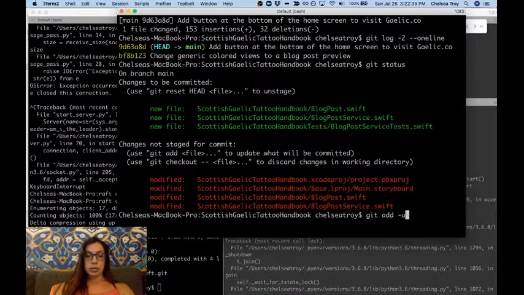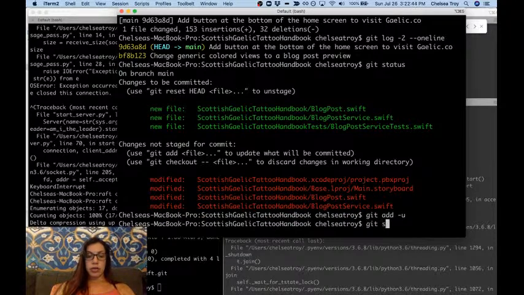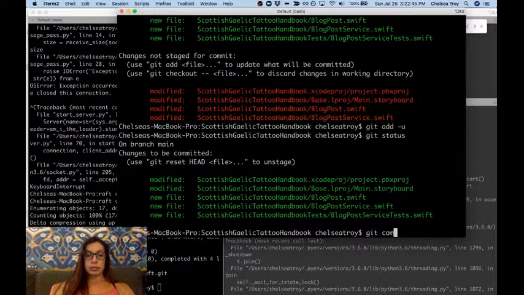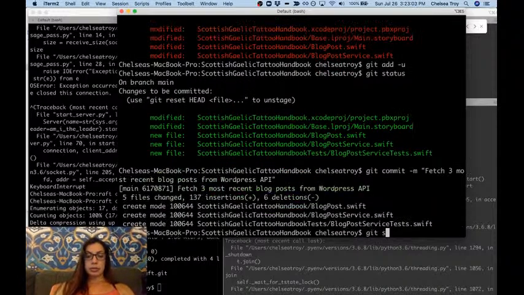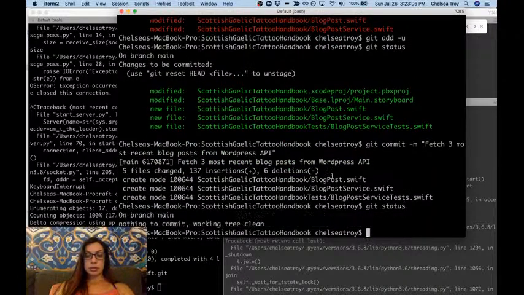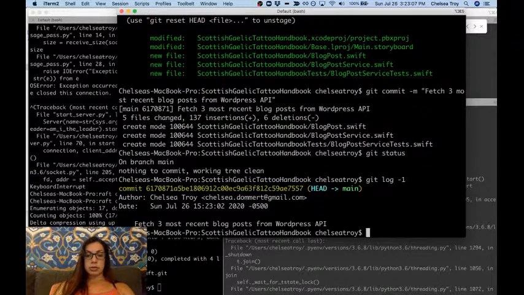So let's add our changes. And what we're going to say is: fetch 3 most recent blog posts from Wordpress API. Nice.